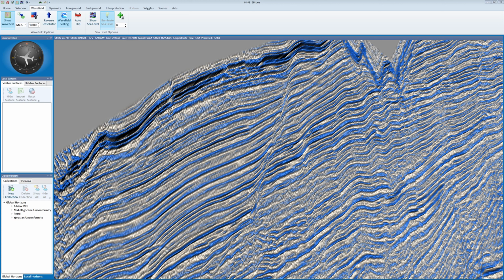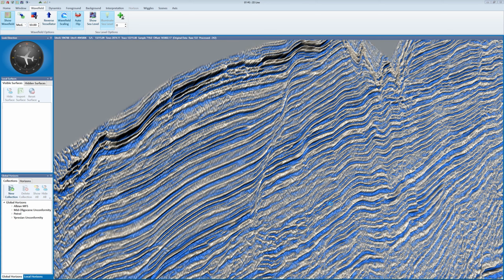With the auto flip off, which you see here, when you look at the back side of a display, the negative amplitudes become apparent structural highs. And because they retain their original color, you get the optical illusion. But with the auto flip turned on, which I'll do here, then the color palette automatically flips polarity as you switch viewing directions.